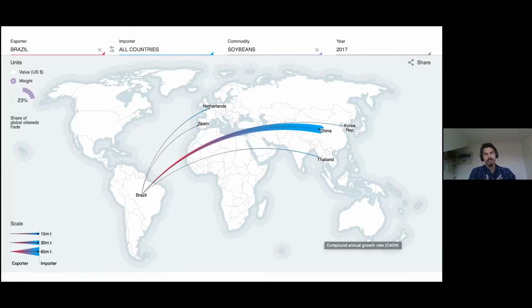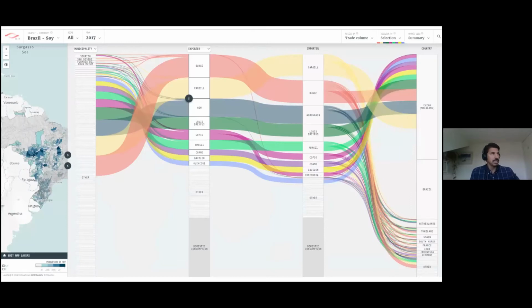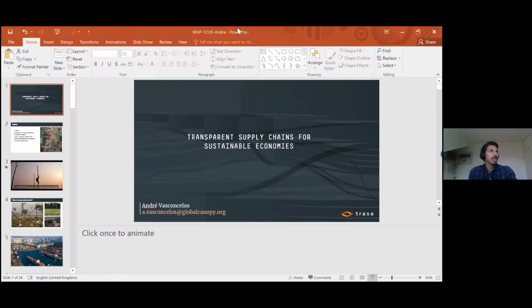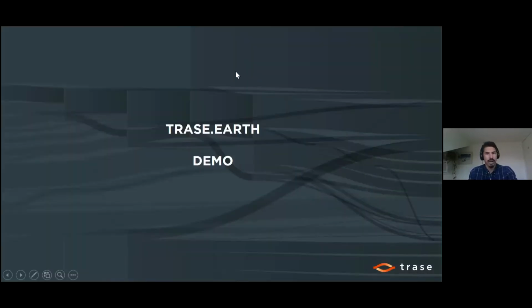Who are the companies that are exporting and importing these commodities that should also be part of the challenge to build more and more sustainable supply chains? And that's exactly why Trase was developed. So the idea was to break down those complex supply chains and bring more transparency, linking the production from the local areas where the commodity is produced, including the exporters, the importers, and the country of destination. So I will just move to a quick demonstration of the platform that we have online.